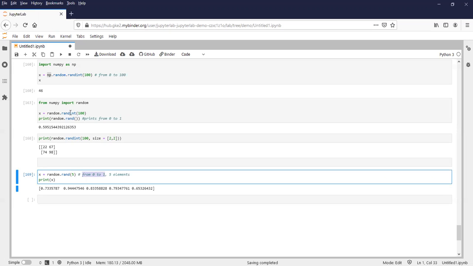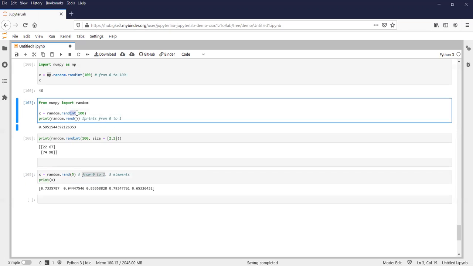If you put randint here, which means you put the number here, it's from 0 to the specific number you put. If it's 100, so it's 100. If you want to specify the size of the elements, just put size here, size 2 by 2 matrix or 1 by 1 matrix.